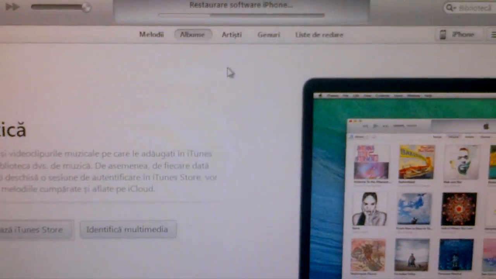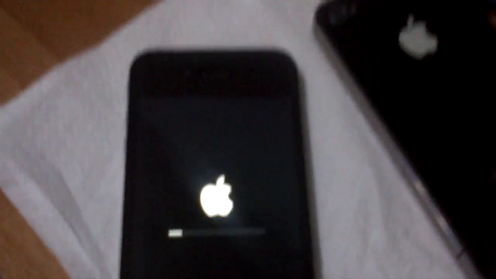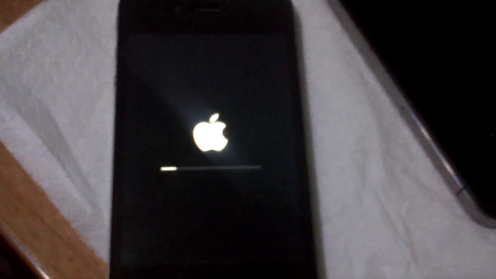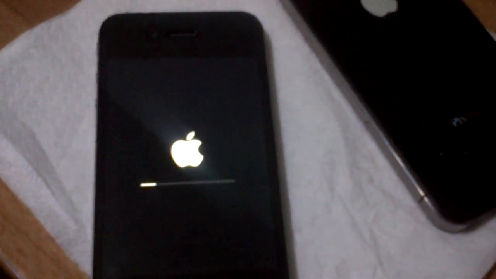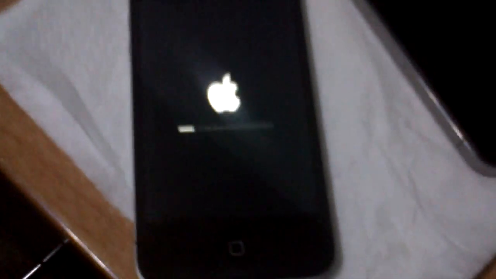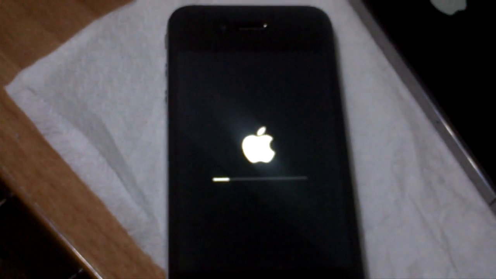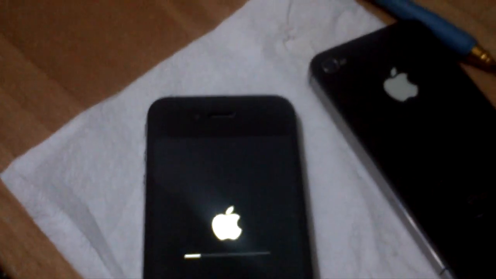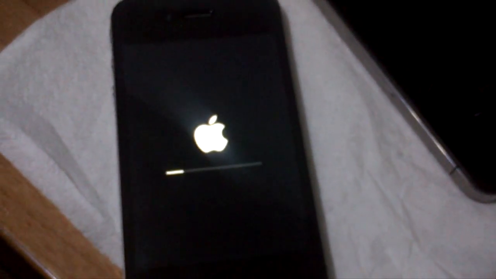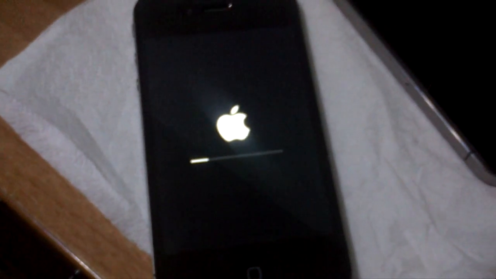Now this time I think I got lucky with this restore. That worked. That's working now, and the phone seems to be restoring. But if this restore will stop, I'm gonna delete the host file from Windows for sure, and then it will most definitely upgrade to the latest version of the iOS, and you can activate the phone again with no iCloud problem this time. So maybe I'll speed this up because you already know this process.